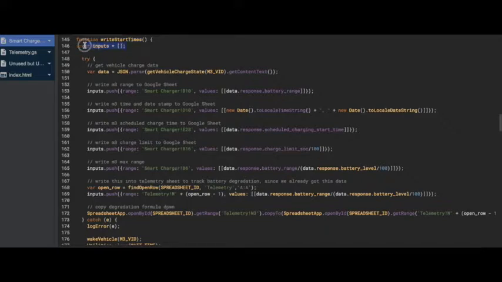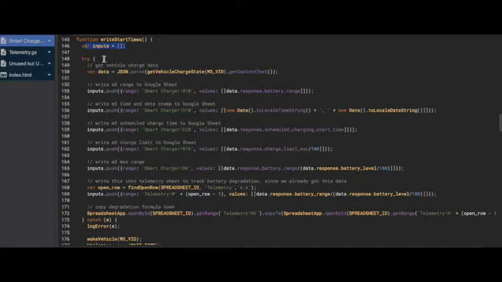And so if you go back to the function, this one called write start times, I start by declaring an array, which is a place to store all the input variables that I'm going to write into the Google Sheet. The reason I use this method versus writing one value at a time is because it's more efficient. There's a batch version of the command I'll show at the bottom of the function that lets you submit all the updates at one time. It's negligible, but I think there's less chance of failure, and you get all the updates there at one time.